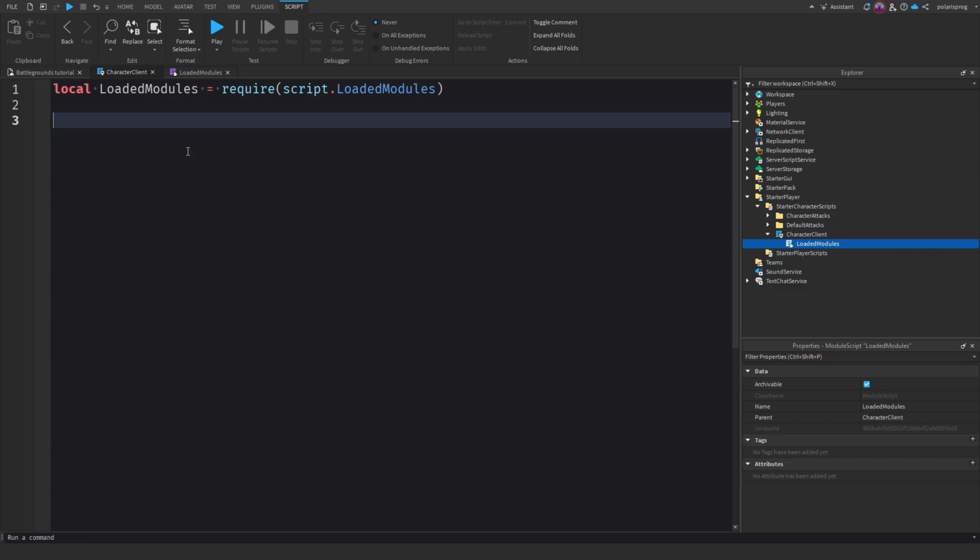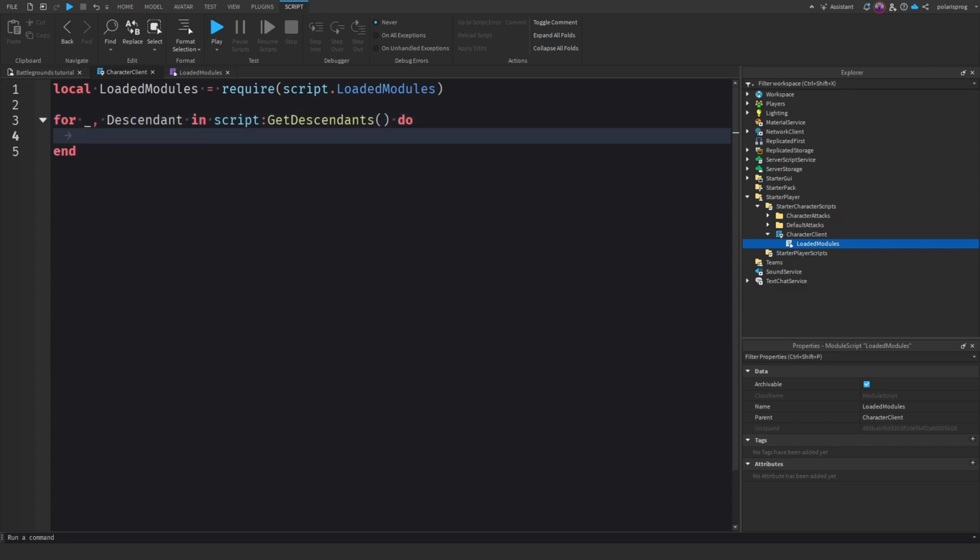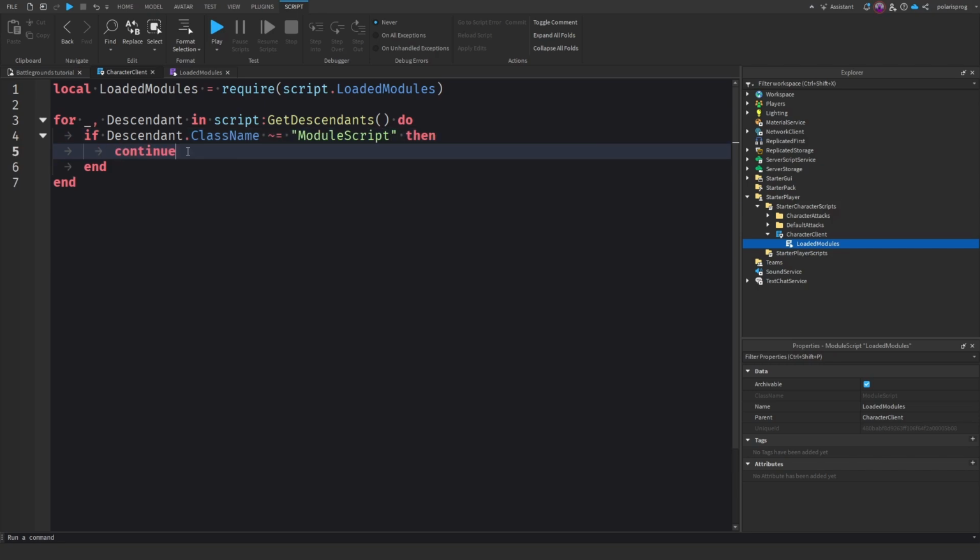Okay, so after requiring the loaded modules module, we're going to loop through every single descendant: for underscore comma descendant in script colon GetDescendants. If descendant.ClassName is not equal to module script, then we're going to continue.